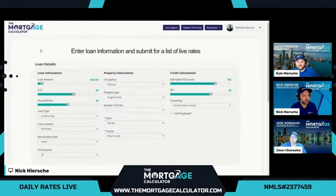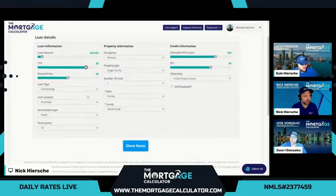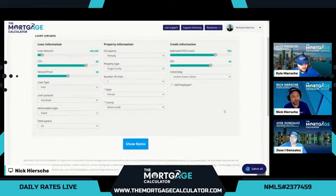Now, if for any reason our customer doesn't qualify for conventional, the next option we want to check out is FHA. FHA allows a little more leniency on credit as well as a much higher debt to income ratio. However, we'll keep everything exactly the same so we can compare the programs side by side.